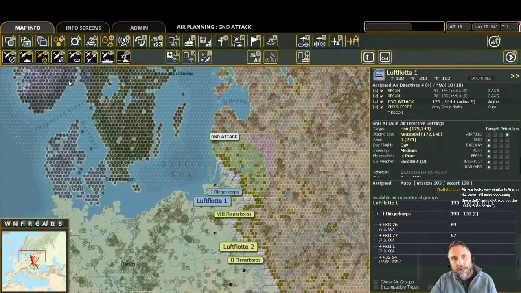And if you want to know what air orders you can give, you can look right up here to where you can set them manually, and it'll tell you. These are the six different kinds. Is it six or five? Six, I believe. Ground support, ground attack, strategic bombing, recon, which we've got two of those now, air superiority, and naval patrol.